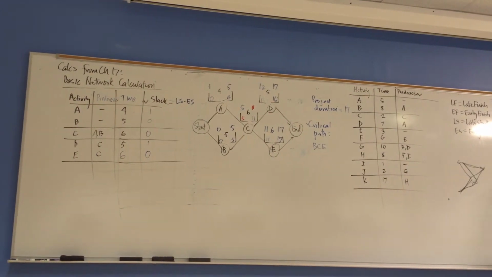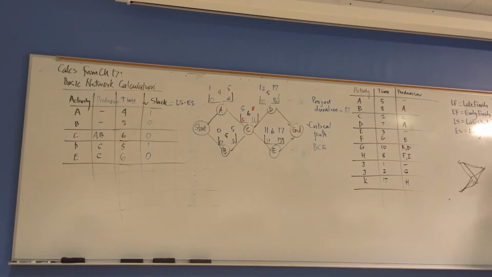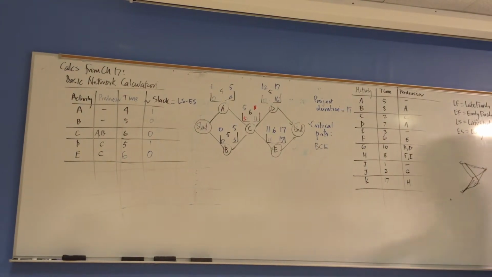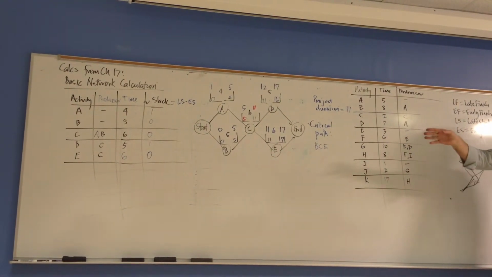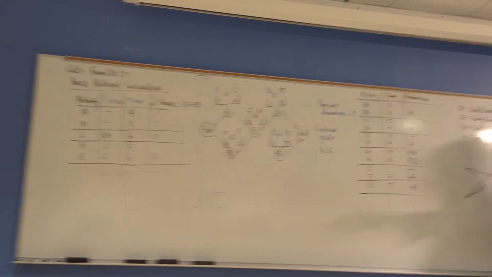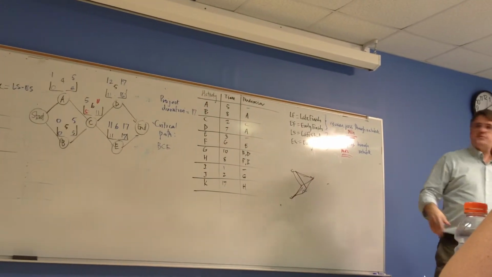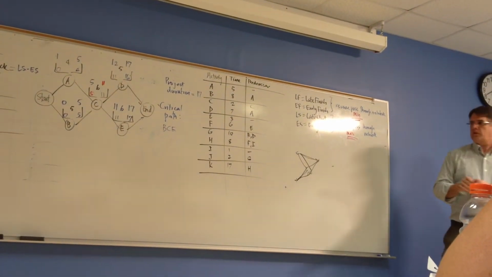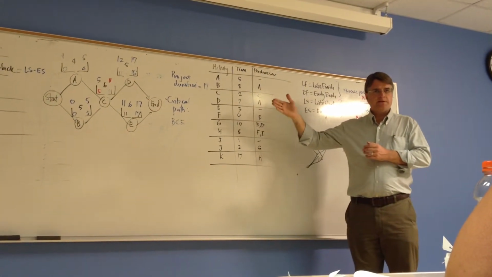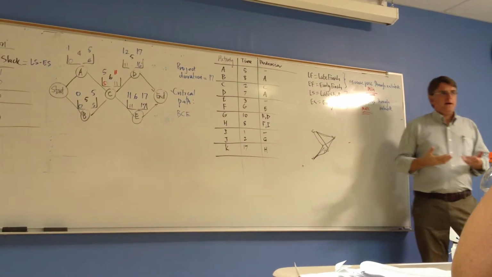All right, just before we get to this last one, let me tell you what crashing involves. You start the project and start operating, and you look a little bit on the day, and you see, of course, that C might start right after B. But by the end of C, you're starting to get worried about actually completing the project in 17 days. So you're starting to think about expediting.